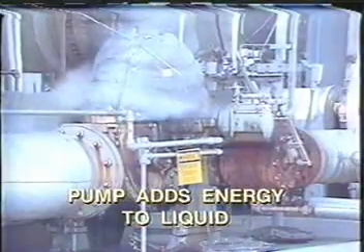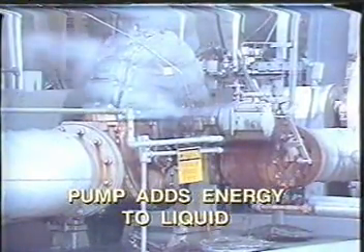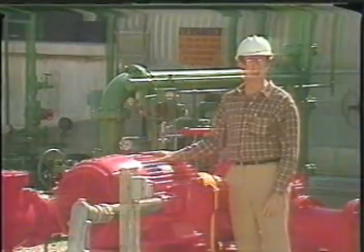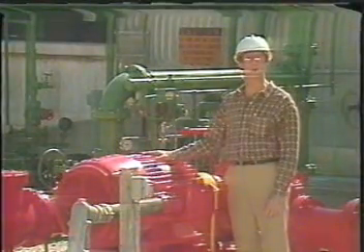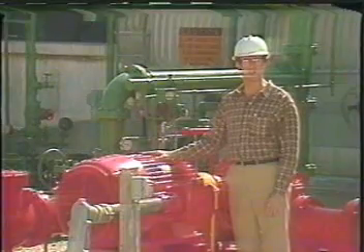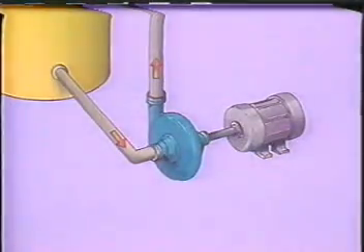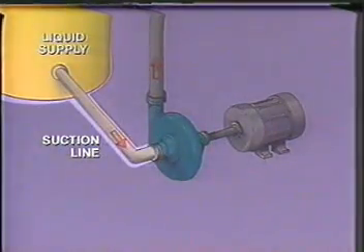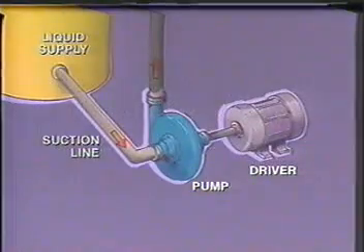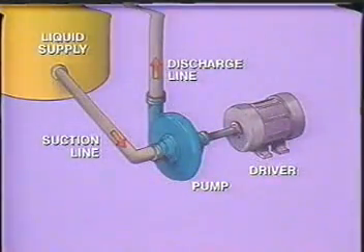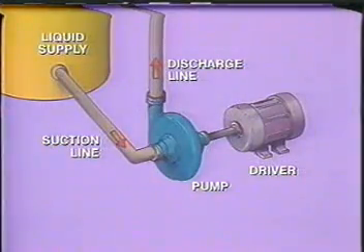A pump may be defined as a mechanical device that adds energy to a liquid. The energy to drive the pump may be provided by an electric motor, a steam turbine, or an internal combustion engine. In any case, a pump must be viewed as being part of a complete system consisting of the liquid supply, the suction line, the pump and driver, and discharge line. As we'll see later, each part of the system affects the operation.